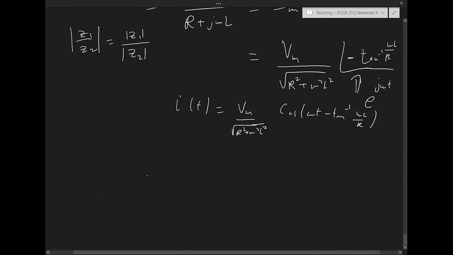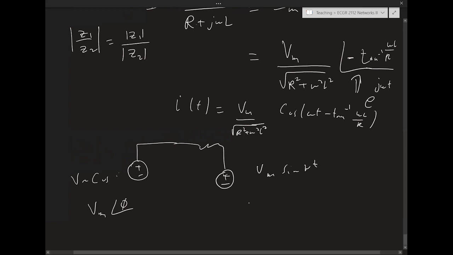So if you have any circuit, you would look at any source. If you have some magnitude and a cosine, you turn this into a phasor by just taking the magnitude and taking the angle of the cosine, right? If you have a sine somewhere, Vm sine omega t, we know that sine is 90 degrees away from cosine, so this is going to be just the angle plus 90 degrees. 90 degrees represents the sine. Okay.